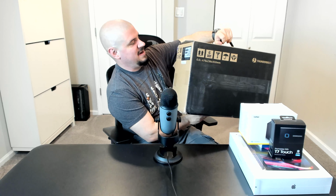We have a USB-C to 8K DisplayPort adapter. We have a portable SSD with a fingerprint sensor on it, right? This is a 2 terabyte portable SSD with a fingerprint sensor. Now, from what I understand, the fingerprint sensor part of it is not going to work with the M1 Mac. We've got a Thunderbolt Station 3 Plus dock, okay? It gets better, though. We have this guy right here. This is the Razer Core X. It's an external graphics enclosure, and that obviously connects to Thunderbolt 3. And then we've got a RTX 2080 Ti. So most of the stuff's not going to work with the Mac, and that's a big part.